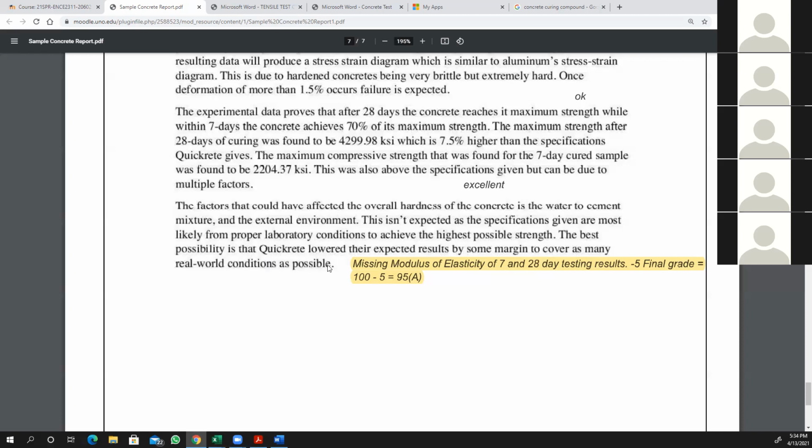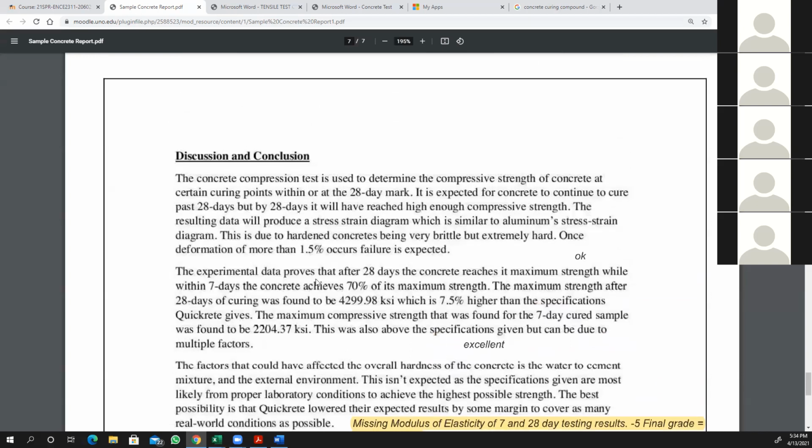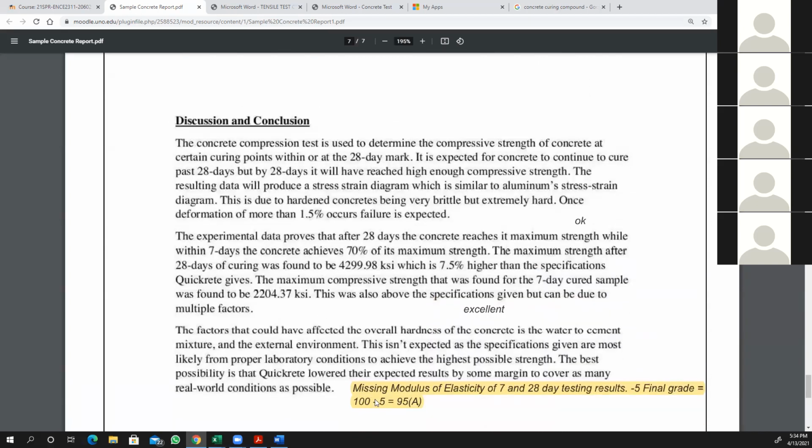Basically, again, a comparison between Quikrete and the numbers that we calculate. And you should also mention the modulus of elasticity comparison, why they are different, or what you get for the Young's modulus numbers. I believe this answered your questions, Austin. Yes, sir, you sure did. Thank you so much. No problem.